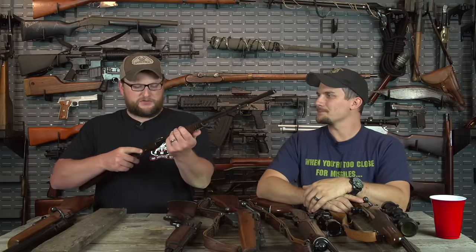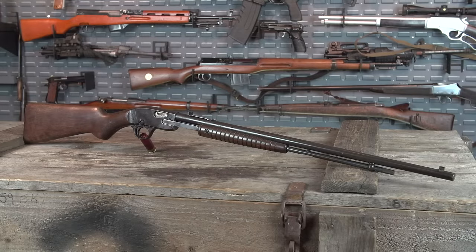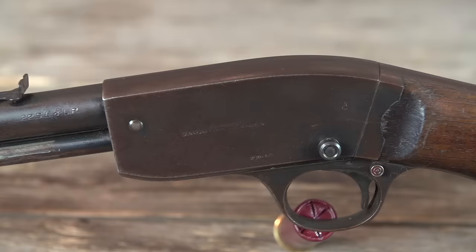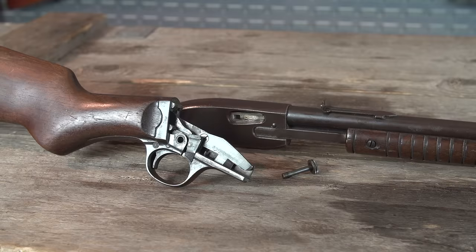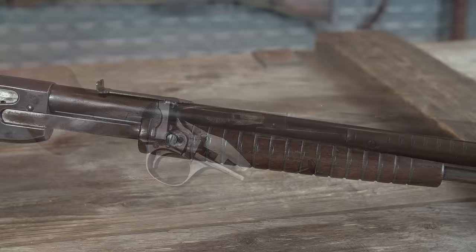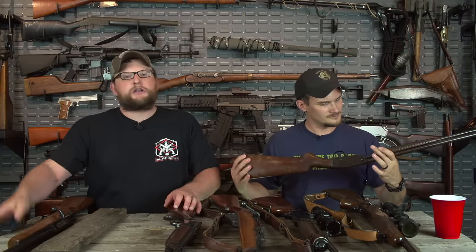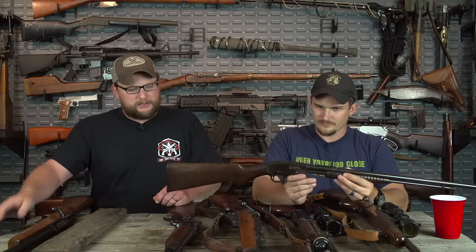Number five — this is a little Sears and Roebuck Ranger, and I believe these guns were made by Savage for Sears. This one's been well-carried and well-used; it's a takedown. You're going to see pump-action 22s — particularly the little Savages and some Winchesters. What guy doesn't love to break out a couple of soda bottles between hunts and do a little plinking, or use it to train your kids? It's definitely not a bad thing for a redneck to have a pump-action 22 — it is a redneck gun, and there's nothing wrong with that.